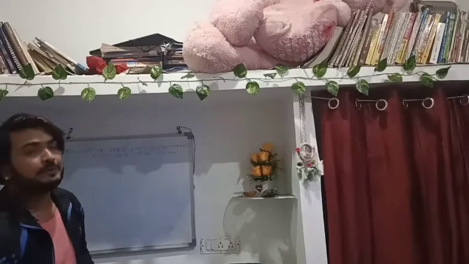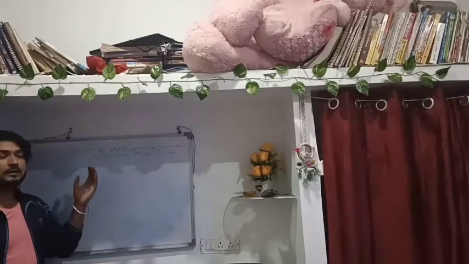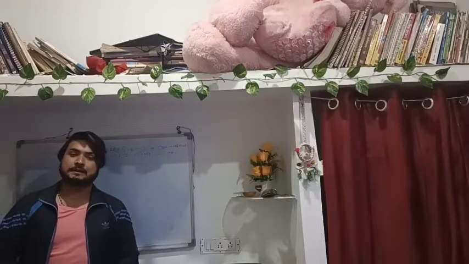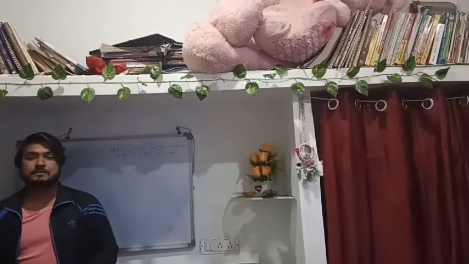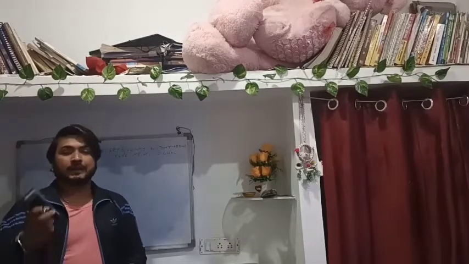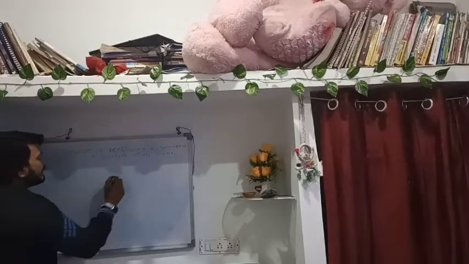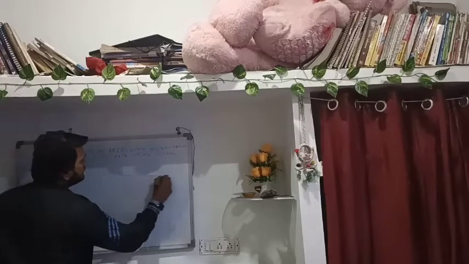This is Kunal Gautam, and in today's class we are going to discuss a new topic, that is the concept of frequency in continuous time and discrete time. First of all, we must understand what a continuous time signal is. A continuous time signal is an analog signal that varies continuously with respect to time.